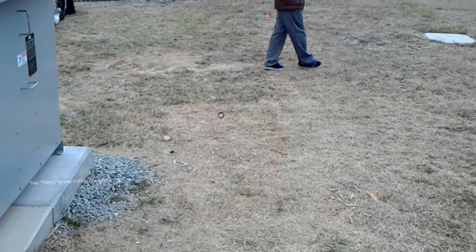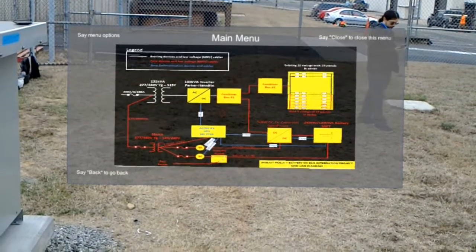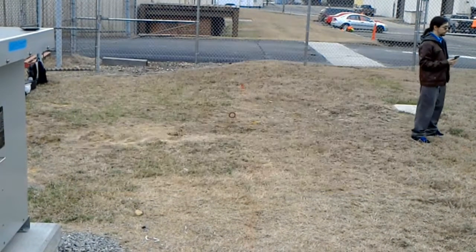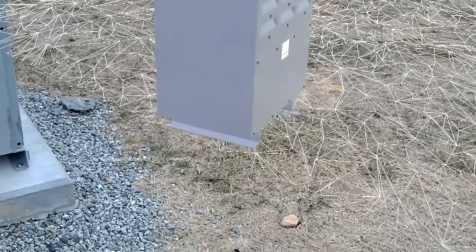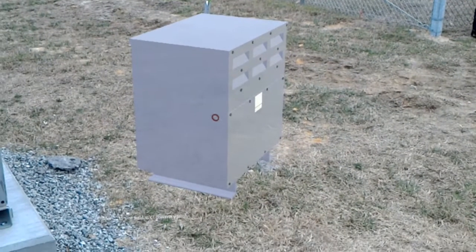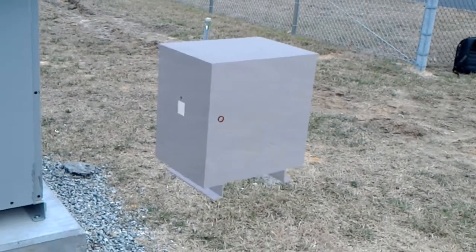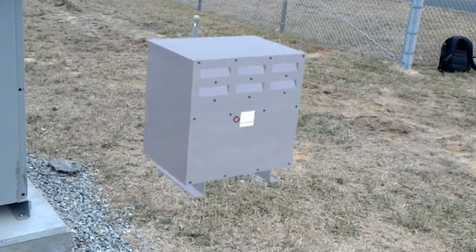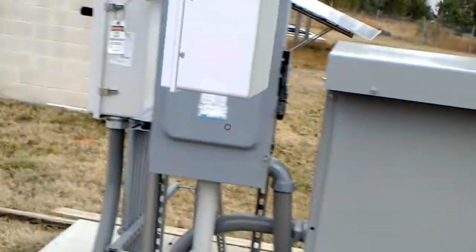We can pull up menu. Diagrams. Another thing we need to do is put a new transformer. So close. New transformer. And this transformer is going to come in right here next to the existing transformer. Place. Rotate left. Stop. Down. All right, so we have a transformer here that we have placed.